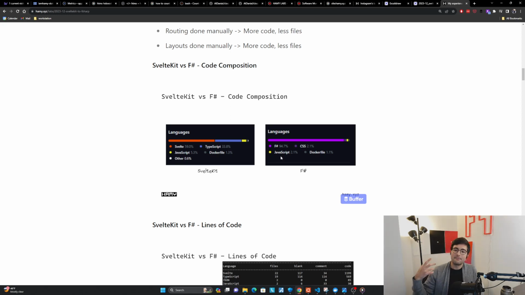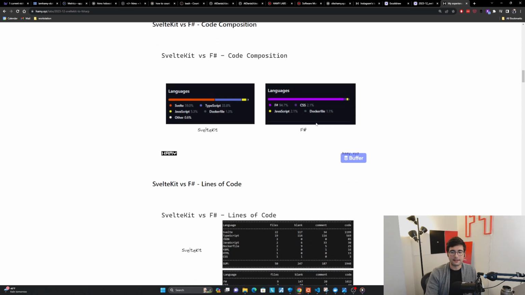Well, a little bit of JavaScript's okay, but this is actually over-indexing because I'm using Tailwind currently to style my pages. And so I actually have inside of my F# a whole node project whose only job is to basically build Tailwind and then output it to .NET. And so this JavaScript actually doesn't exist in my site. I basically have zero JavaScript. This is only for the builds for Tailwind. And I don't have a post on how I do that yet, but I should probably get one soon.